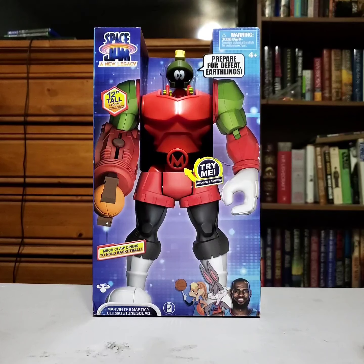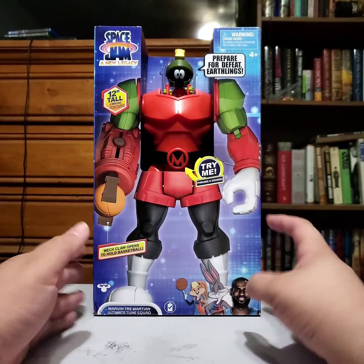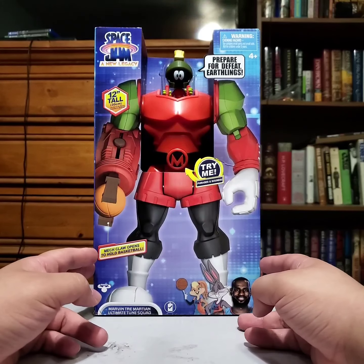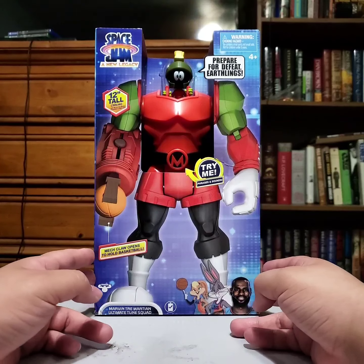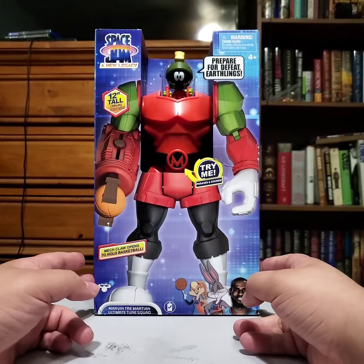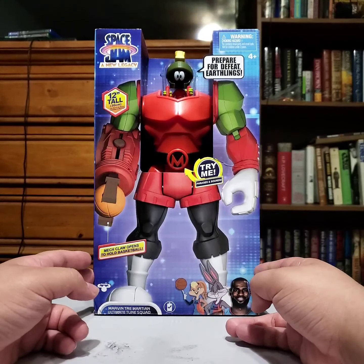He has kids now — he's married, has three kids. And with the new movie coming out, this is like him kind of living vicariously through them and getting them into it. So when he heard there were toys and everything — he knows I'm into collecting toys and stuff — he basically just asked me to find these things. He didn't want all the random stuff. He wanted the big ones, these like 12-inch ones, and then the single packs and the double packs. That's it. He didn't want the weird stretchy ones or like the dunking LeBron thing. He just wants the big ones and the standard kind of set.